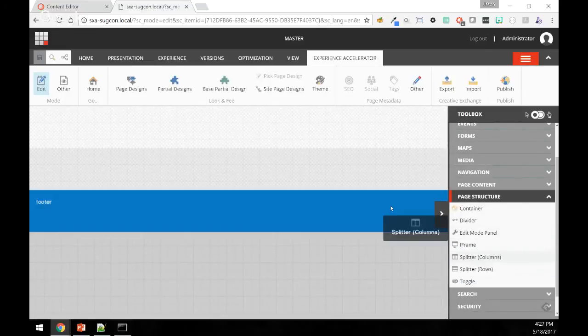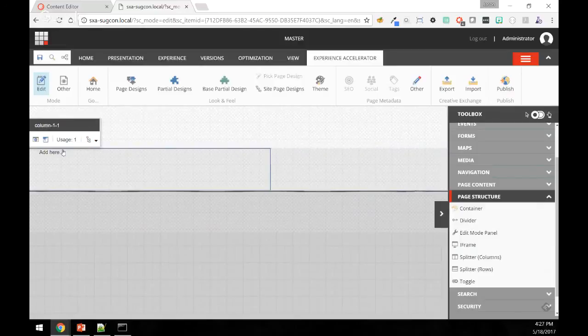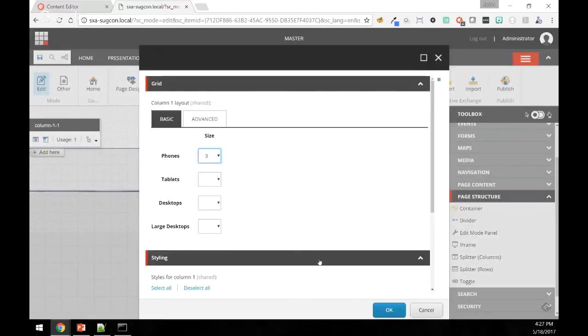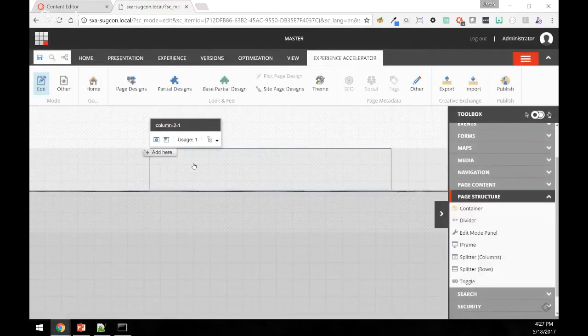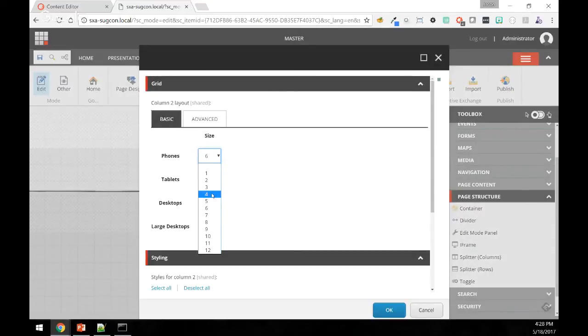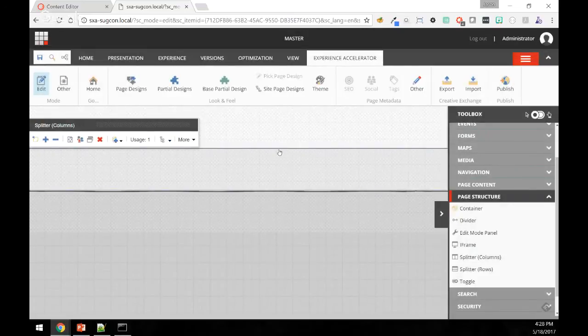So I'm going to put a column splitter in the main body. And then I'm going to change the column width. So these are all the Bootstrap column numbering system. So this will essentially be kind of a left rail type page. The main content will be on the right-hand side, and then there'll be a menu on the left.